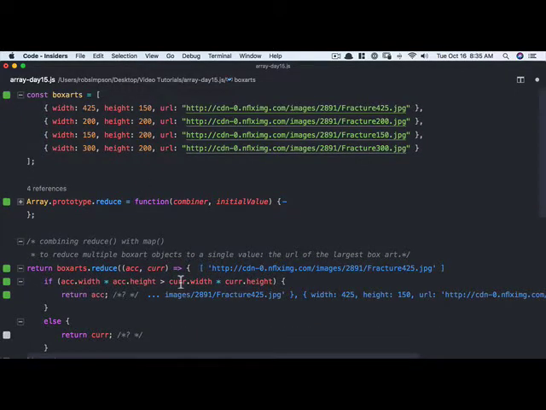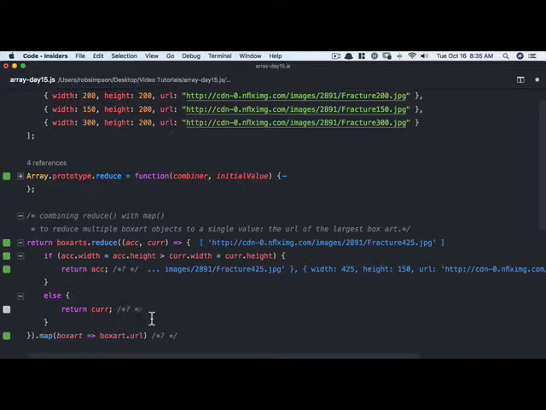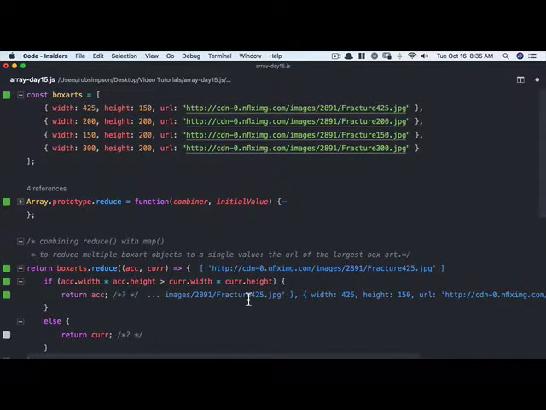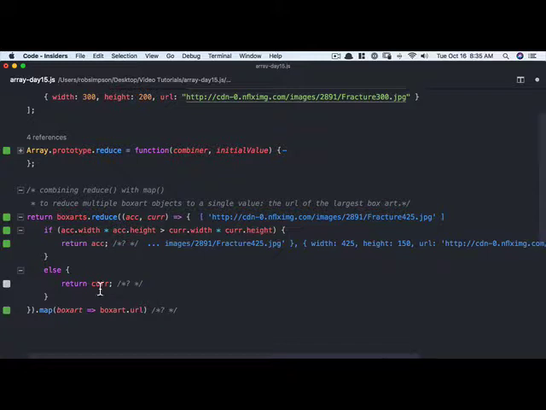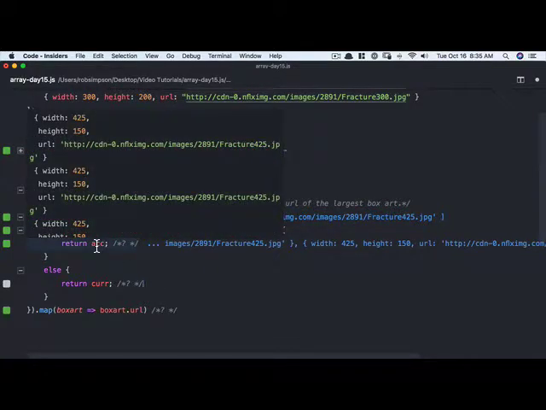As we can see here, we are indeed checking if the accumulated width times the accumulated height is greater than the current width and the current height, and we just return that accumulator.